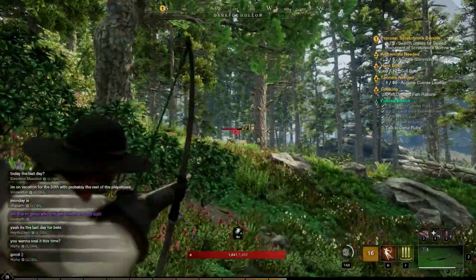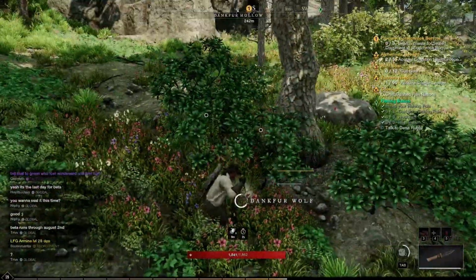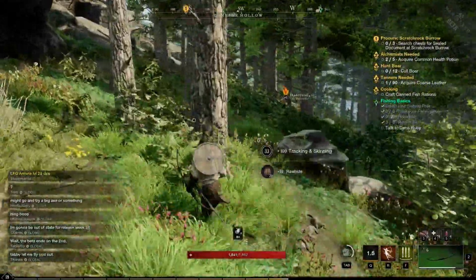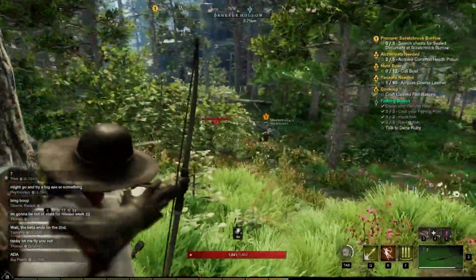I'll pull up too much weight, but every once in a while there's a quest, for example, to get 90 coarse leather, and so I'm skinning all these to get as much rawhide as I can. Now I've got 26 each. One has given us around 10.